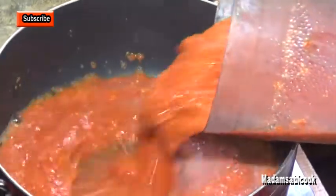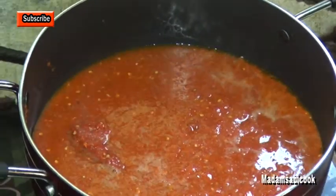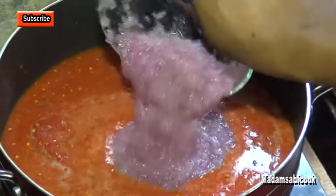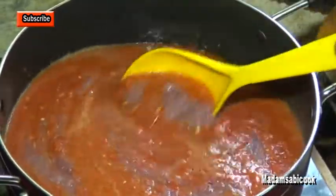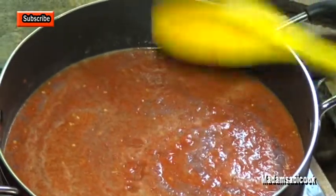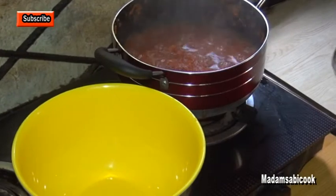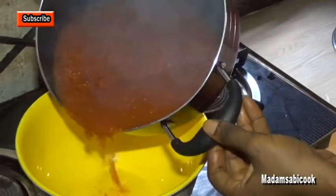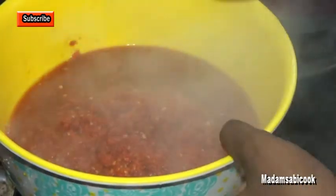The first thing I am going to do is parboil the chicken. I decided to blend my onions separately — this is red onions. I will be throwing it into the pot and stirring it around. Mix the blended pepper and tomato together with the blended onions, then cover it for up to 10 minutes. We have been boiling our blended peppers with tomatoes for up to 10 minutes, so I will transfer it into this bowl and set it aside.